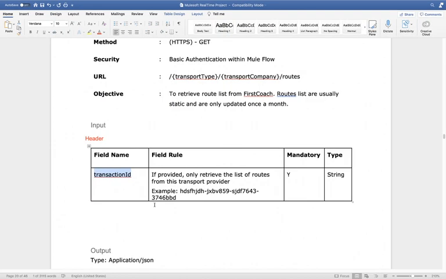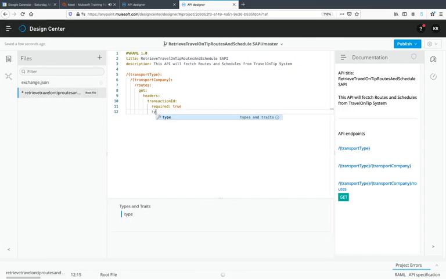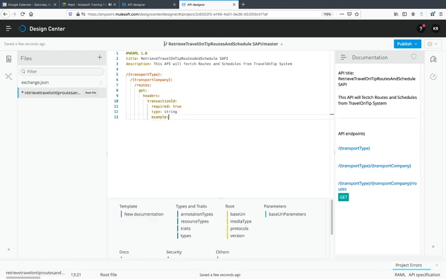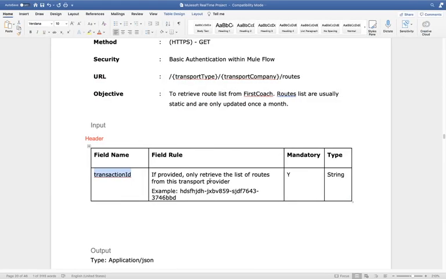Mandatory yes, type string, type will be string, and we'll give one example also. For the example, we can take this value.